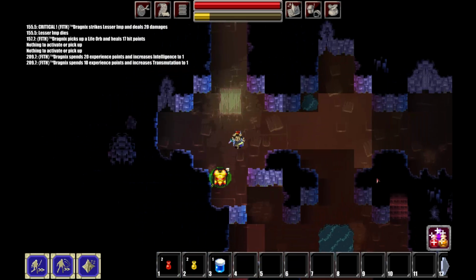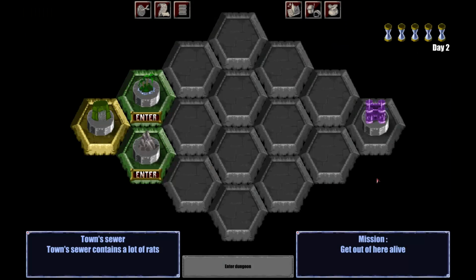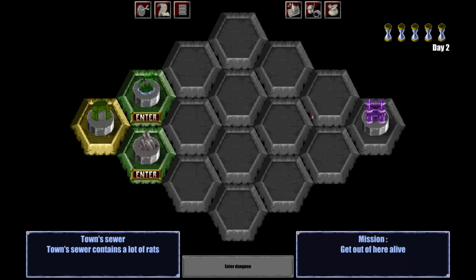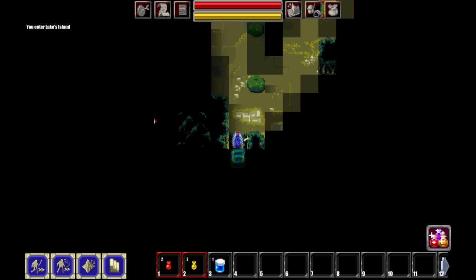I think this may be the end of the dungeon, actually. Yep. And that earned experience, I think, is all the experience that you earned over the dungeon. So, alright, day 2. Let's see, we can go to the Lakes Island, find the altar of water or the holy altar, or find the air or earth altar. Wonderful choices.